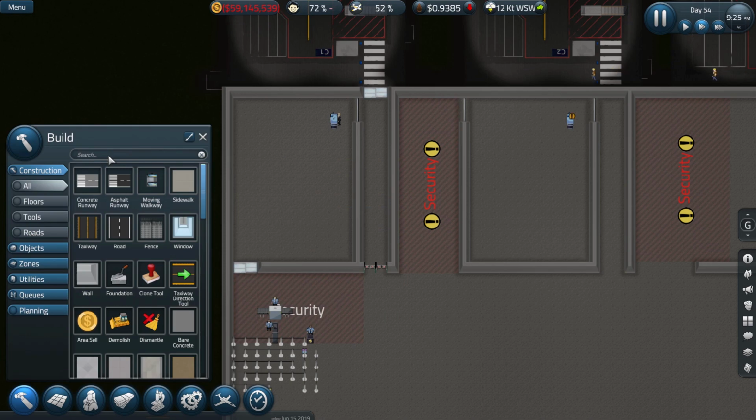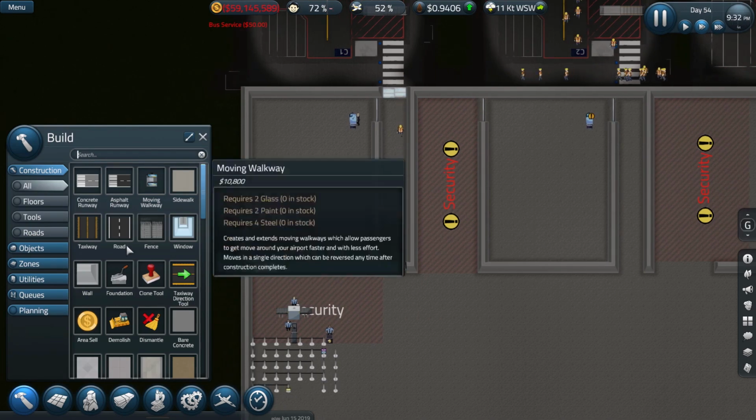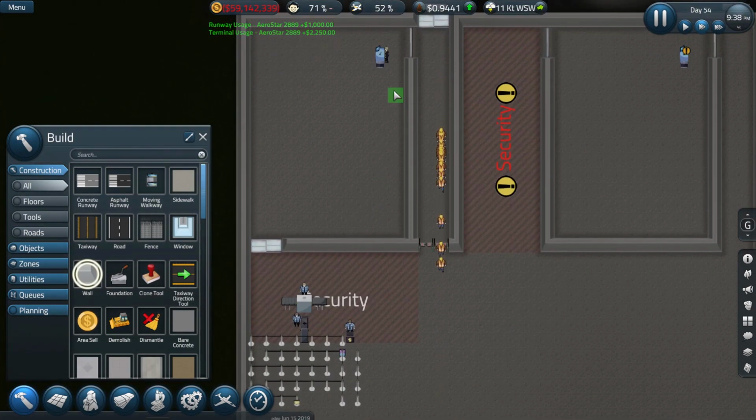benches. Oh, you know what we don't have over here is a bit of a bathroom. How small can we get away with a bathroom over here? So if we say something like, it probably has to be at least something like this.